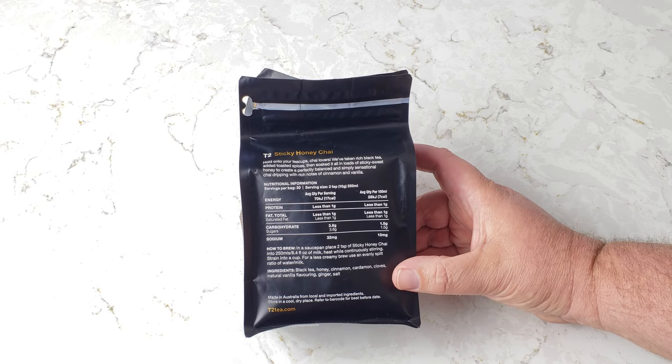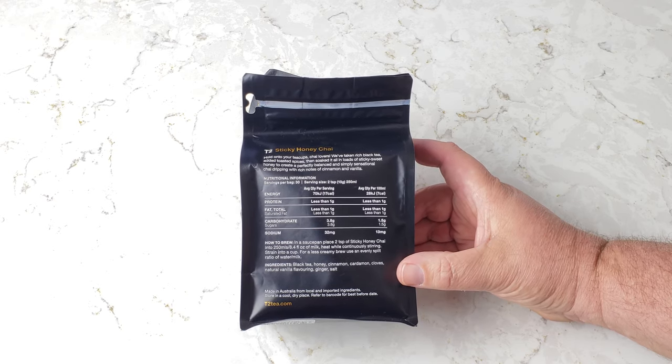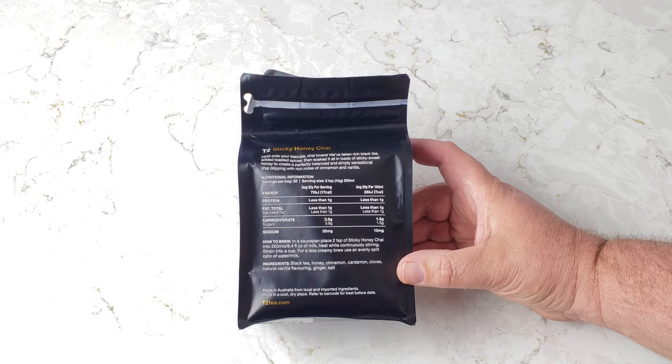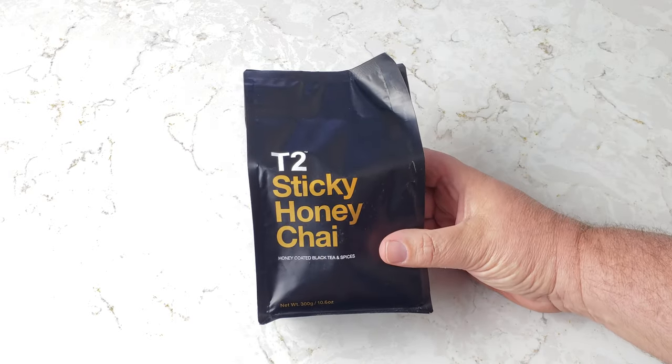Let me reformulate my plan and follow the instructions on here to make some chai tea. We'll follow the instructions so we get maximum potential flavor, and so that if you want to try this, you'll know what I did — right or wrong — and then we'll do some tasting. Let's brew.